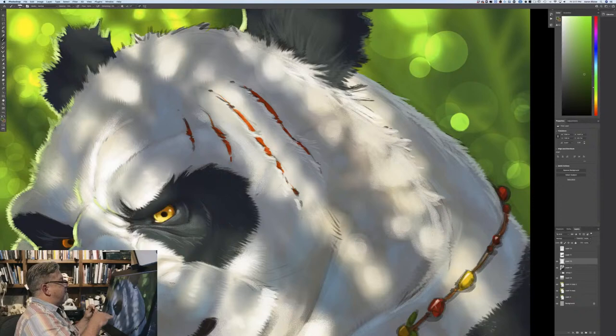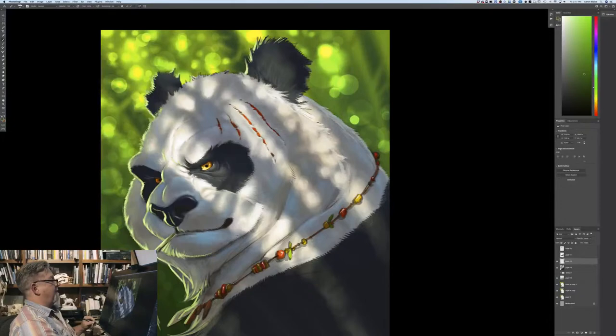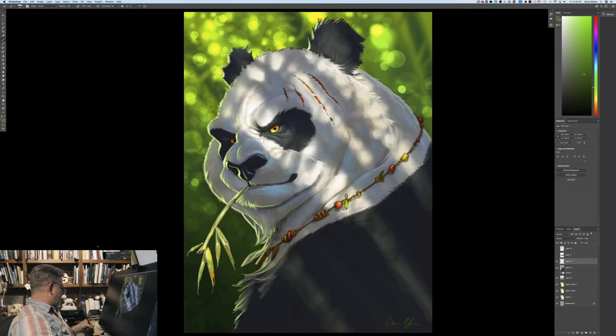by letting some of the light coming through get blurry, like I did here, these little blurry circles of light that I created in this area. You can see how loose it is. When you come back on it, it feels like it's light coming through, and that shadow feels like it's a real shadow. So keep that in mind when you're drawing and painting. And that goes for both digital and traditional. It's the same thinking. You're just applying it two different ways.